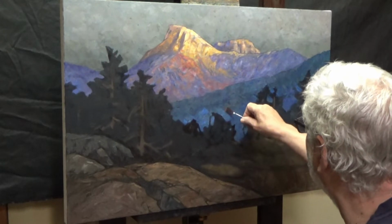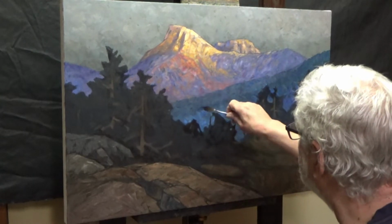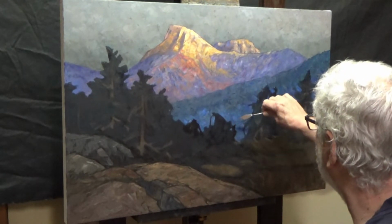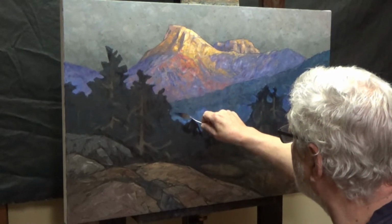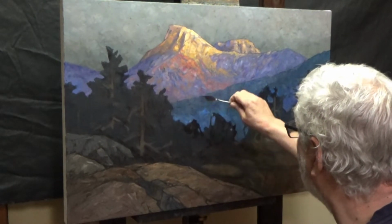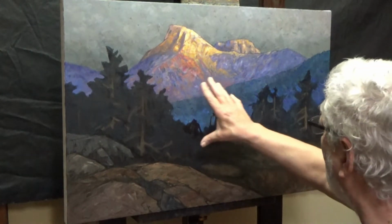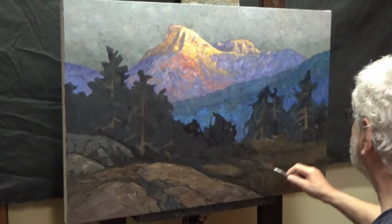Oops. I've never accidentally broken or cut right through a canvas yet. It's come close at times, but hasn't happened so far. Hopefully it doesn't start now. Okay, I think that solves our hole, our visual hole. By the time I lay some light on some of these bushes, I think we're going to be good. So I'm going to leave that.